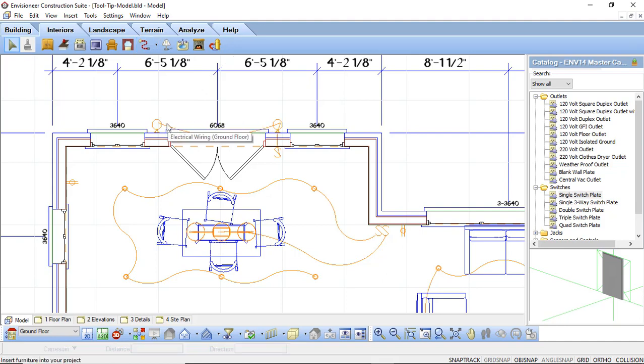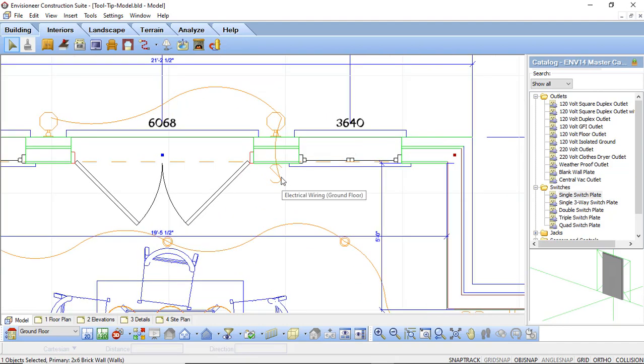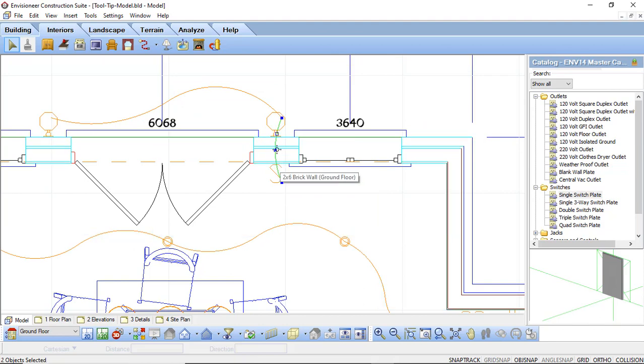These light paths or wire paths can actually be edited, so I can adjust how they're going to look to create a more curved look to the light path. I'm going to select the edge of the light path from the switch, and I'm going to adjust it so that it also has a bit of a curve to it as well. And this just allows you to give it a little bit more of a defined look, so it doesn't look something like a wall or an element itself.